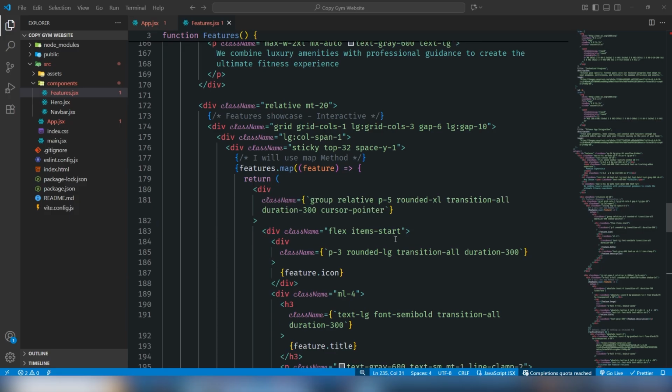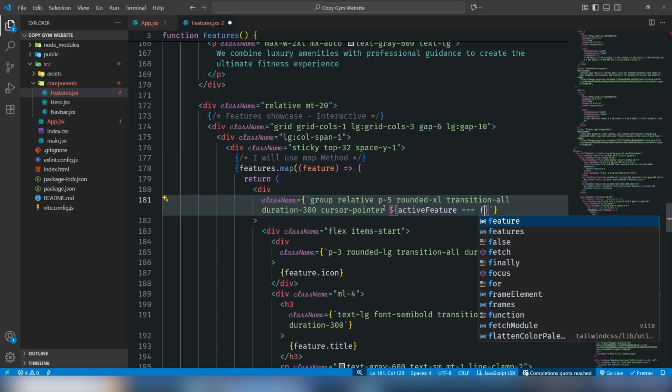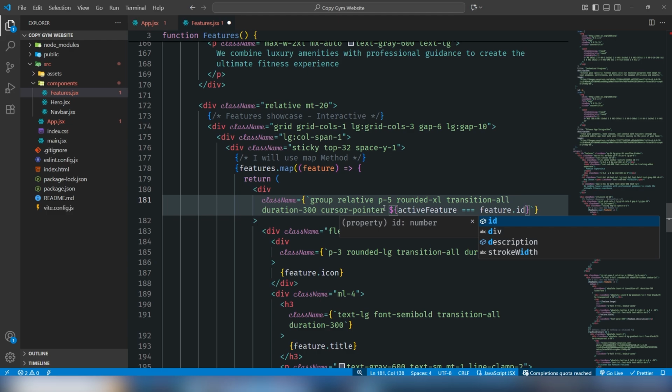Okay, here I will use feature. This is a cursor pointer. Okay, so I will use conditional rendering: active feature is equal to feature.id.